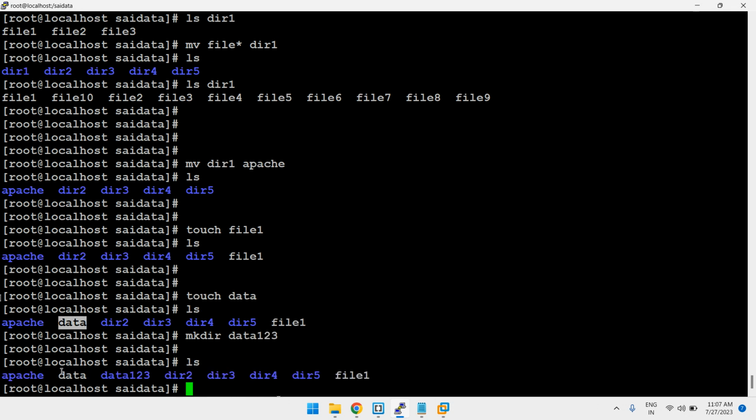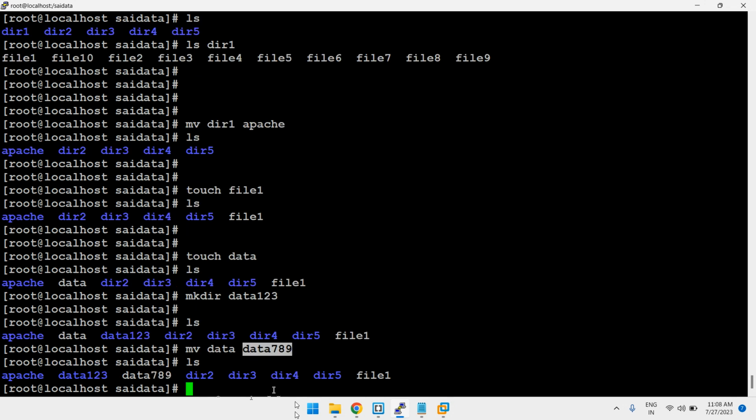If I give mv data data123, data is a file and data123 is a directory, so the data file will be moved to the data123 directory. But data789 is not there, the data789 directory is not there. What does it do? It will treat it as if it is not there, so data will get renamed as data789. Simple, right?